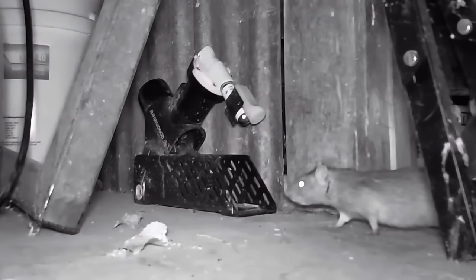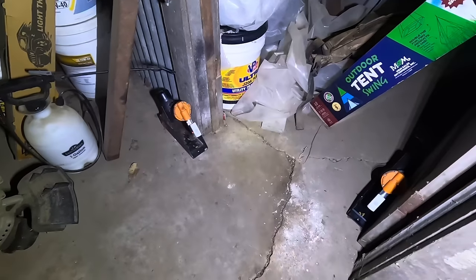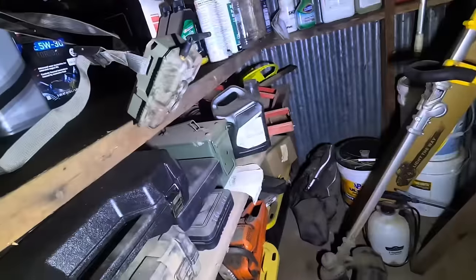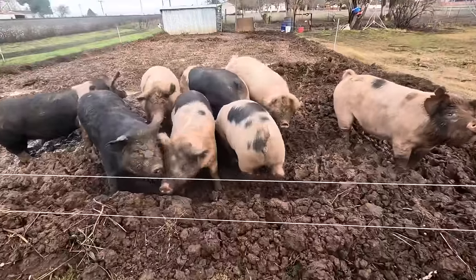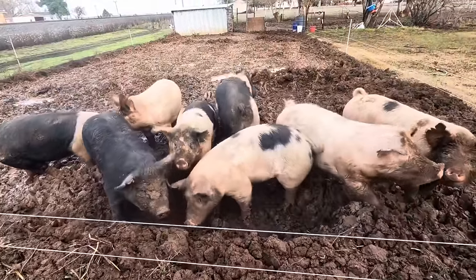No catches last night, but there's plenty of activity on the trail cam so I know I've still got a problem here. I think it's time to up my game a little bit — we're doubled up on Good Nature traps, got the live trap set and the game camera right there, hopefully going to catch whatever happens.